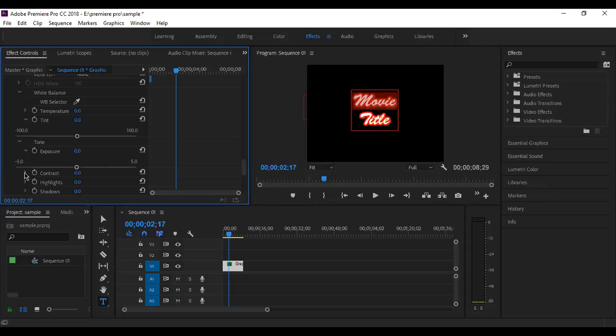If you want to add that contrast, usually used in cases of pictures. So what happens is not only movie titles, but after movie titles you have names or logos of the companies who are there. Like for example, if it's a movie title, after the movie name is showcased or before the movie name is showcased, actually you'll get to see all the producers and all the sponsors logos. So for all that, you want to make a highlight or you want to do something with the contrast, you can do that up here.